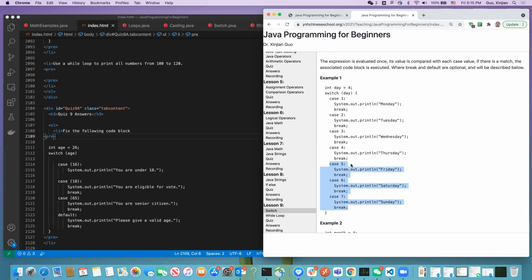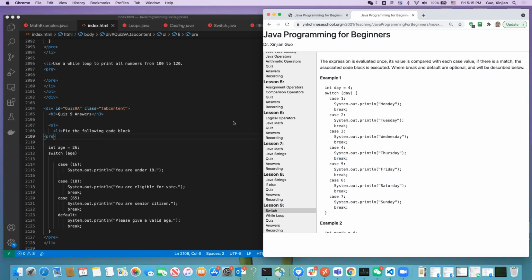If there's a long list here and you don't break, it will continue to check if it's 5, if it's 6. Of course not. So functionally, it doesn't do much, but it takes time to check them, and that contributes more computing time. So it's a good idea to have break.